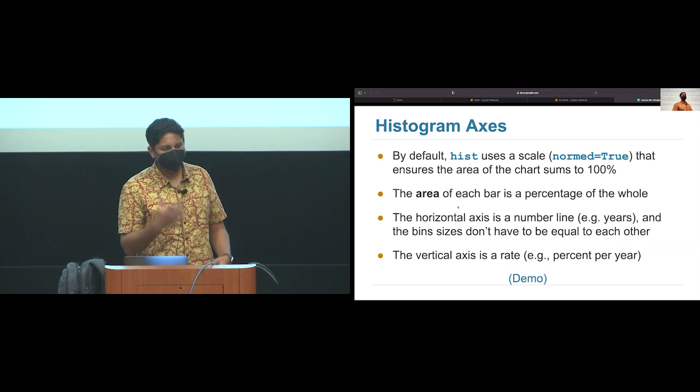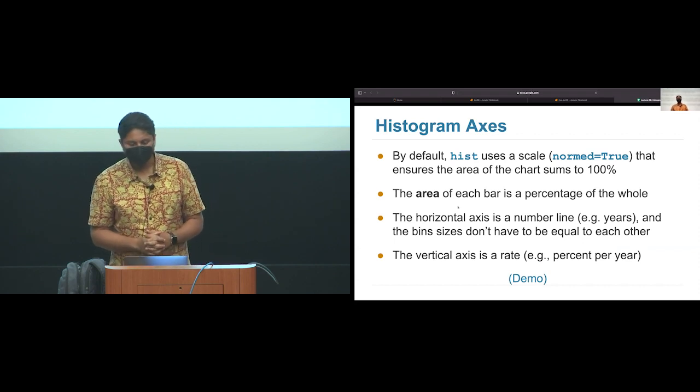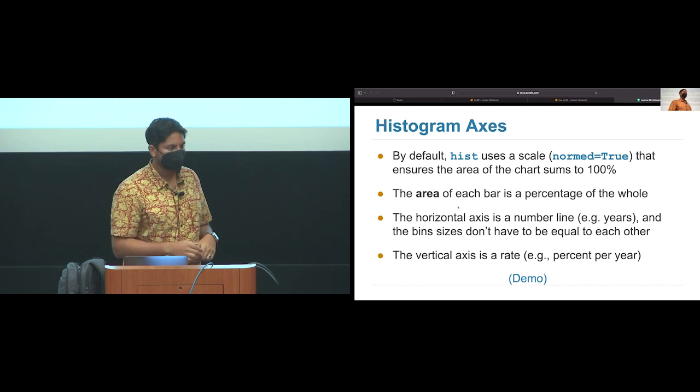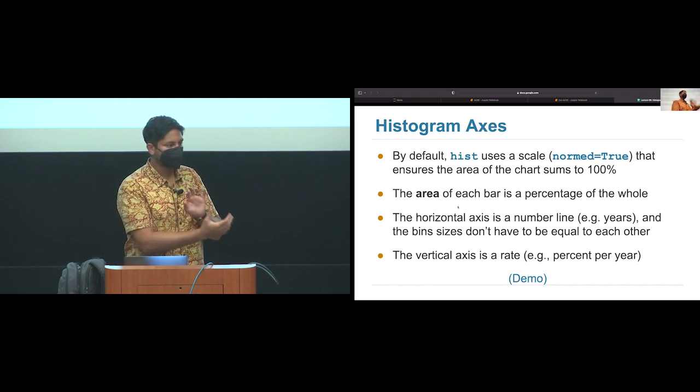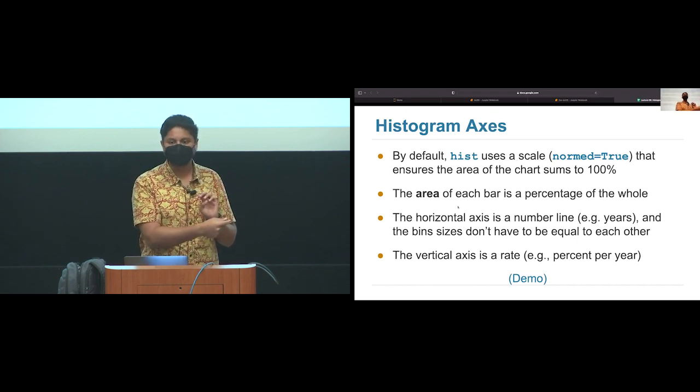A lot of times you can think of it like a rate, like percent per year, miles per hour. But really it's giving you a sense of crowdedness, how much stuff is in that particular area versus another area for every incremental year.